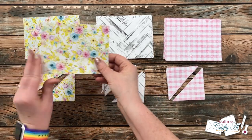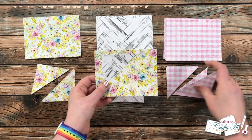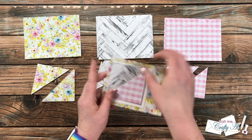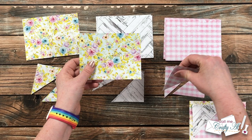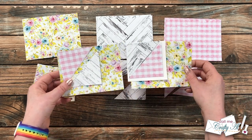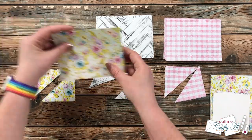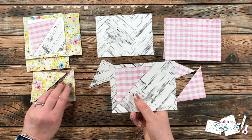Now I'm going to put together the card kits — the pattern paper pieces that go on each card. Starting with the floral, for the top left triangle I chose the wood grain and for the bottom right I chose the pink gingham. To help those triangles stand out from that floral paper, they'll be matted with one of those white card stock squares. For the next card, instead of wood grain in the upper left, I'll put the pink gingham in the upper left and the wood grain in the lower right. You can make all four of your cards look the same, or switch it up like I did. Just make sure that each of the pieces are a different pattern from each other.